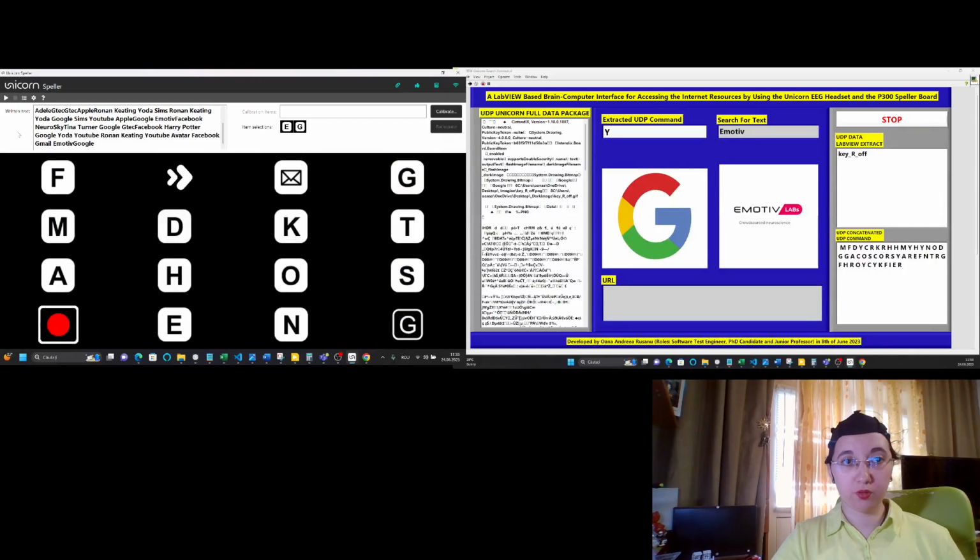Okay, so this was the live demonstration of experimenting the brain computer interface that I developed in LabVIEW, and I also integrated with the Unicorn EEG headset by implementing the UDP data transfer.